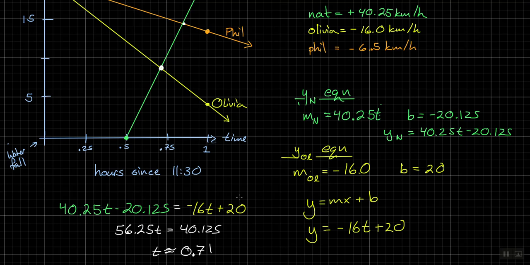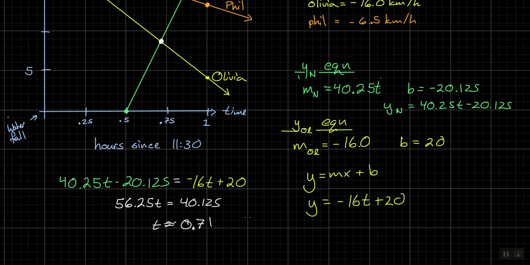So with your group, I want you to determine what time this is. 0.71 is t. It's not 11:30.71 though. That doesn't make sense. Talk it out with your neighbors. Let's see if we can make sense in context. When I write this t equals 0.71, last little part, I won't count you wrong in a problem, but this is going to lead to mistakes. 0.71 what? How do we measure time?